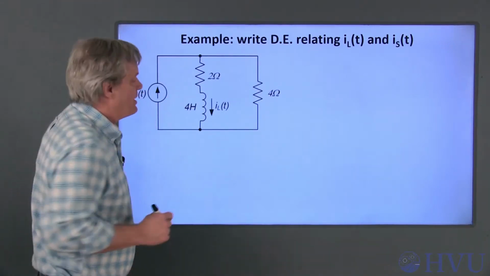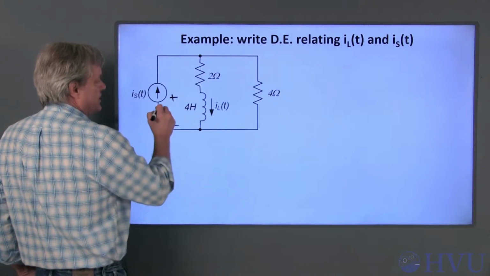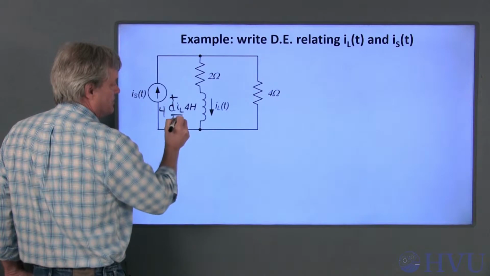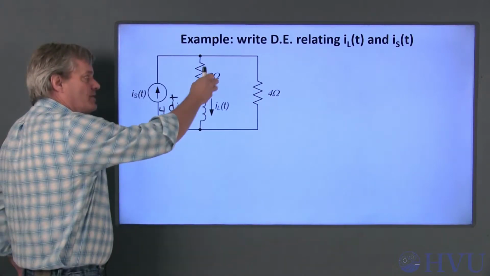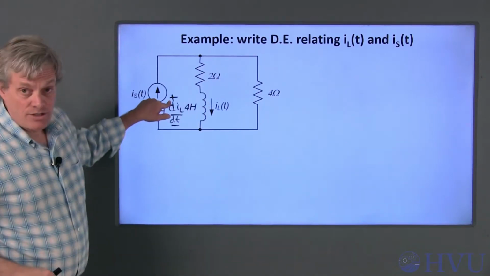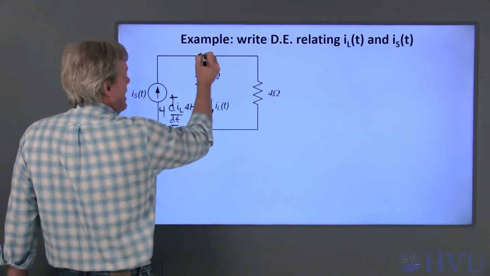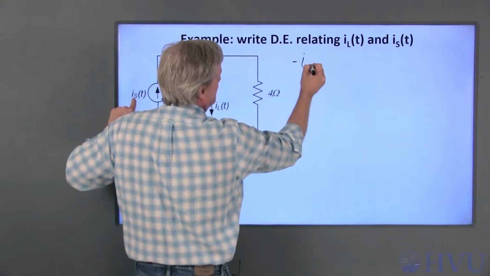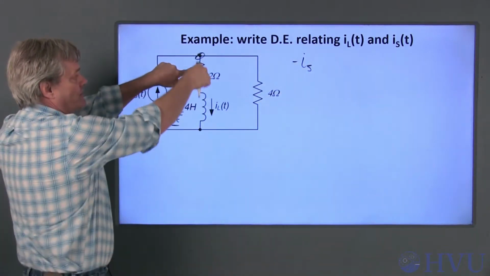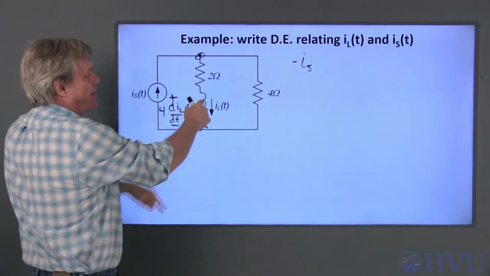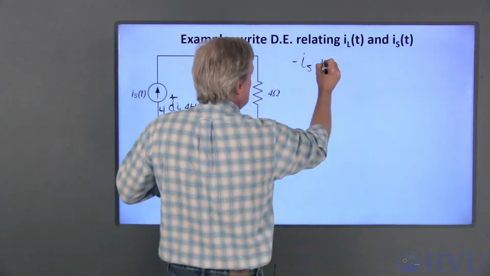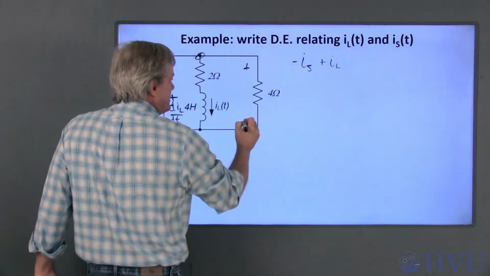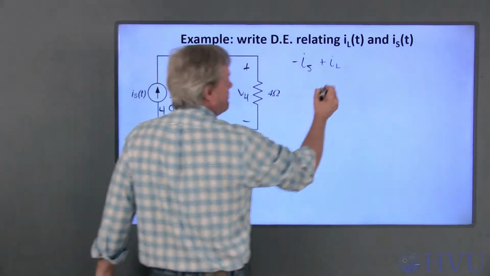When finding a differential equation, I'll always label the voltages across the inductors. So 4 times the derivative of the current IL with respect to time. Notice that assumed positive current enters this assumed positive voltage terminal. Now let's do KCL at this terminal. I have IS entering. I'll treat that as a negative term. So negative IS plus the current through this leg, which is just IL since these two elements are in series, plus the current through this leg, which is this voltage, V4, divided by 4 ohms.